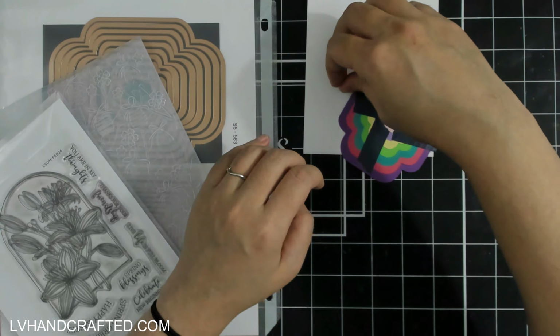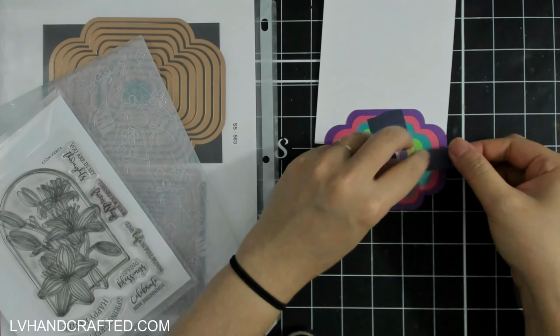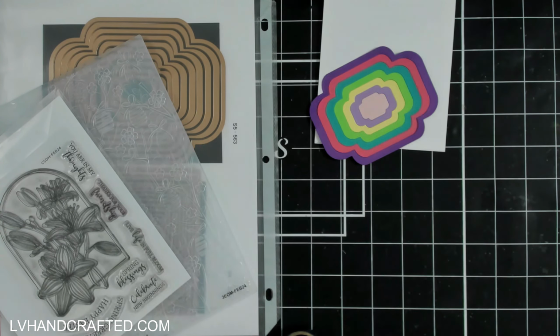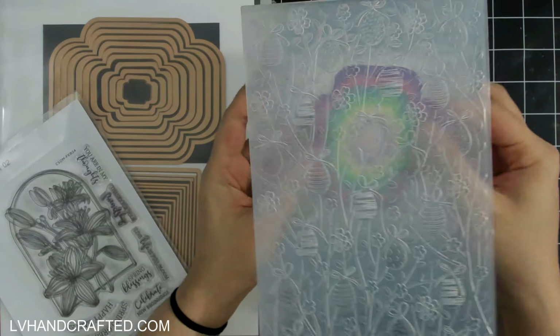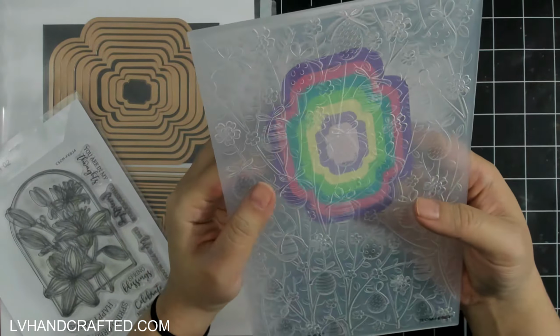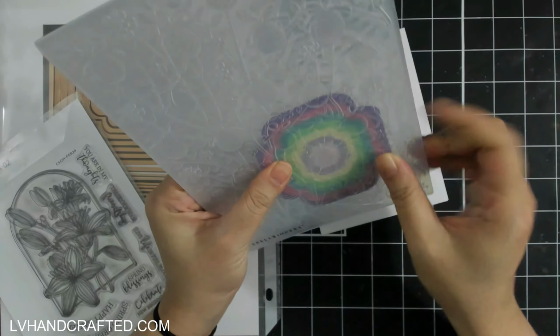All I'm doing here is just applying some low contact, very thin, I think this is actually washi tape, and that way I can attach everything so that I can work with this as a single panel. The reason why I did it this way is because I want to emboss this, but I want the design to be continuous across all of those frames.